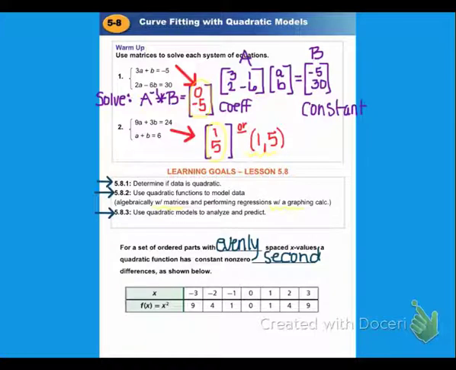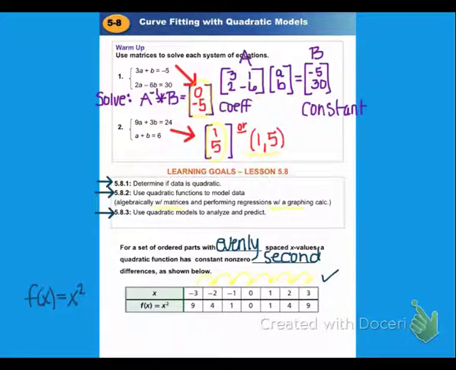So I actually have a set of data that is quadratic. In fact, it's the ordered pairs for the function f of x is equal to x squared. And the x values, the inputs, you can see are evenly spaced. So we're going up by 1 each time: -3, -2, -1, 0, 1, 2, 3. So that first thing off our checklist has been taken care of.